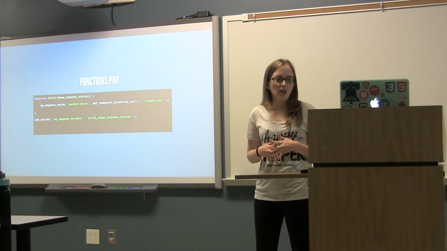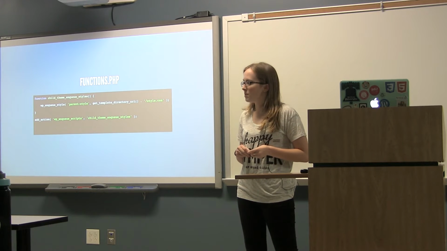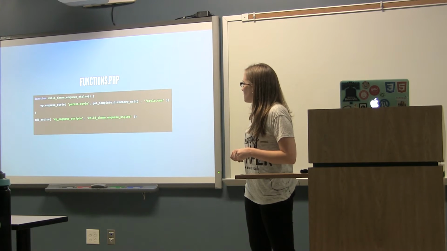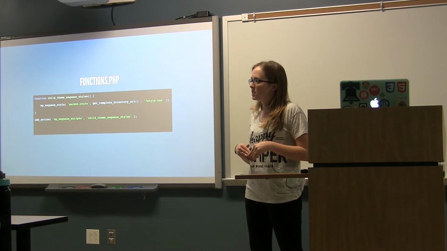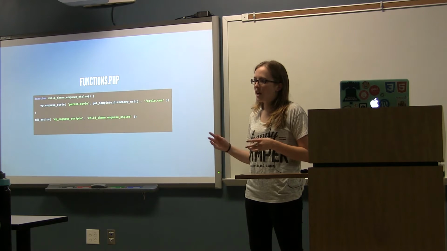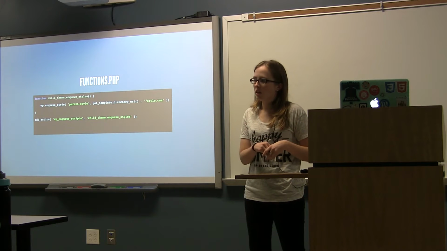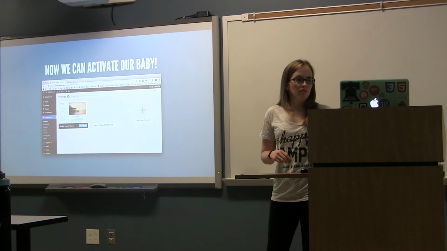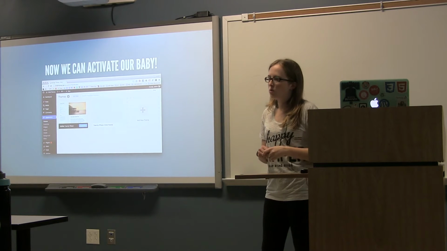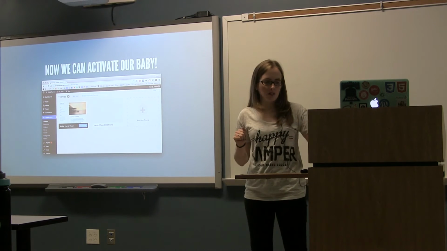And then the second part that we need to get our child theme working is a function in our functions.php file. What this does is it enqueues our parent theme's style sheet so that it inherits all of those styles, and it brings those into our child theme. Now when we go to the theme selection under Appearance, we'll see our child theme there, and we can activate it.